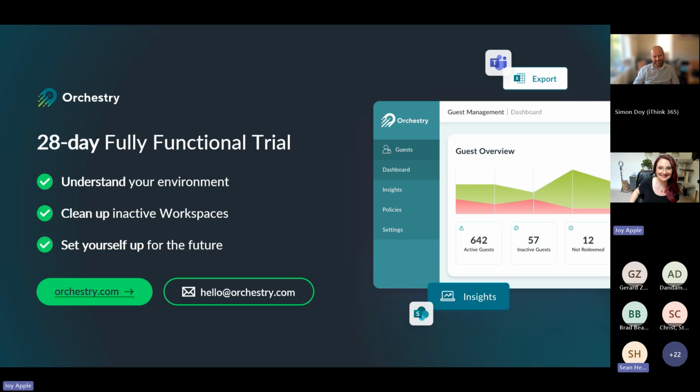Excellent. And if I add guests to a workspace, do they have access to view the Gantt chart? I'm thinking about guests because not all web parts work well with guests, but I think the planner one does. I think it was the people web part, the default one, where they couldn't see pictures or something. But I think the planner one should be fine. Okay, I might need to set up a call with you, Joy or Simon. Do it, to discuss that.